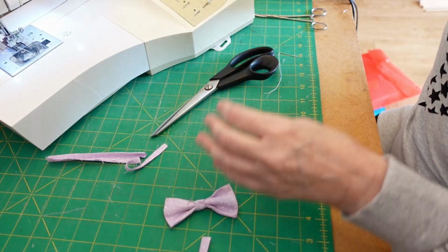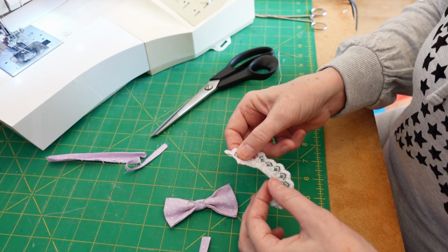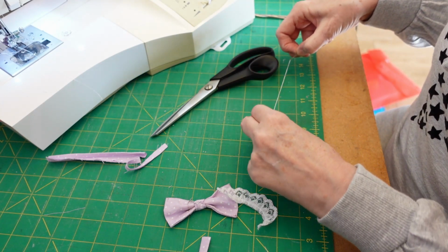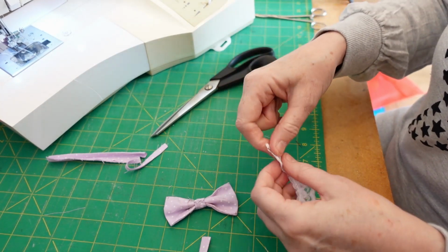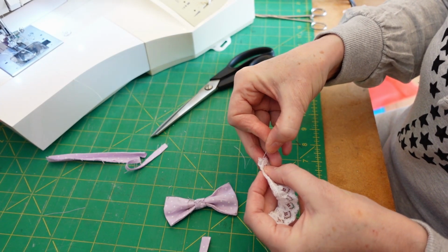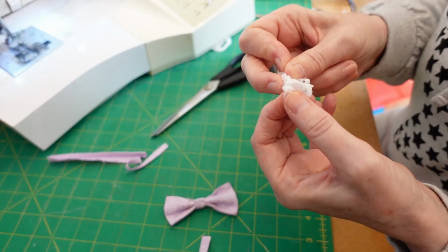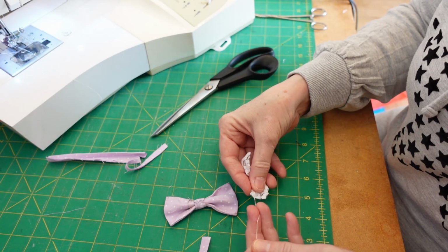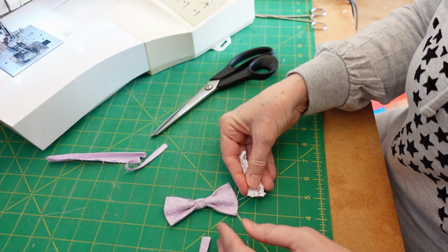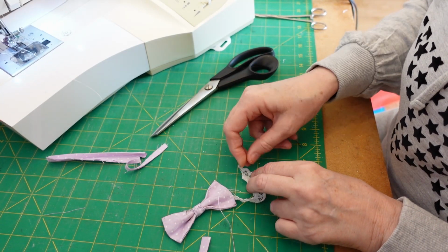Then I've got a piece of lace which I had left from making the dress, and I'm just going to gather it all the way along. Just use my piece of cotton and just gather it along. So just do stitches in and out very quickly to the end. Okay, pull that in. And then what we're going to do here, if I can grab it at the end, got it, that's it.